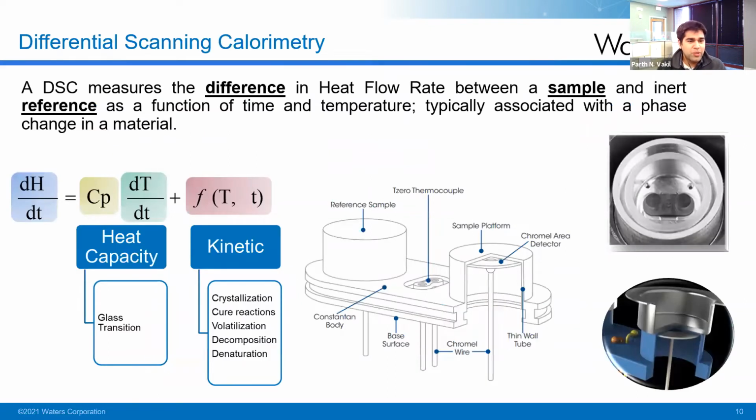To talk about what DSC is, I just want to say that it comes from the name. You can see that the name says differential scanning calorimetry, which means that we're measuring a difference in the heat flow between a sample side and a reference side. In a heat flux DSC like we are talking about, we have a silver cell that has two pedestals for the sample and the reference side. We place a small sample into a pan, which is then placed on the sample side. We have a reference empty pan, and then the instrument heats and cools the cell and observes the change in heat flow coming due to changes taking place in the sample.